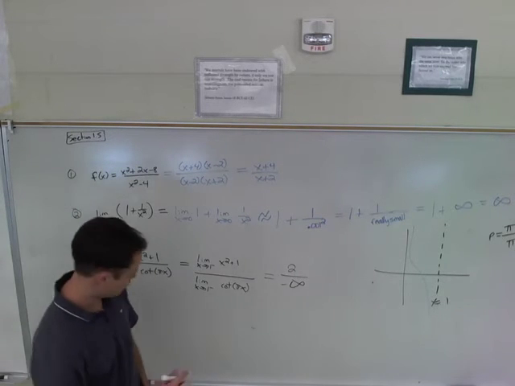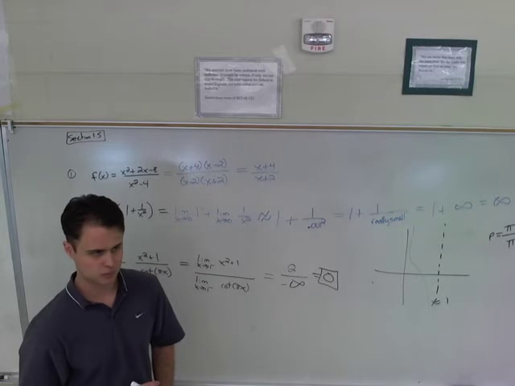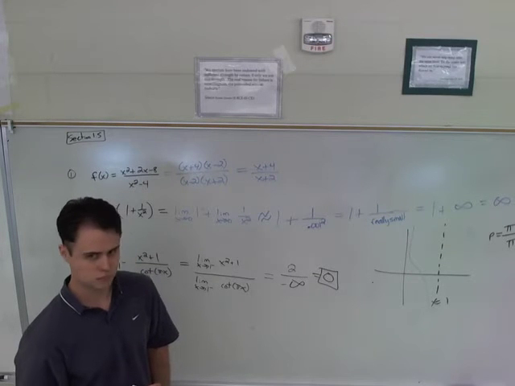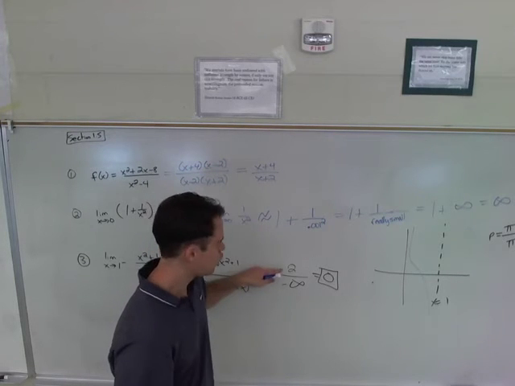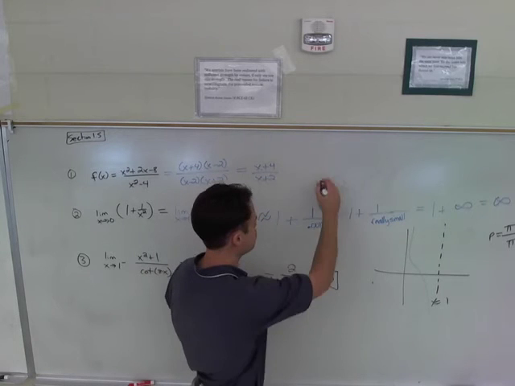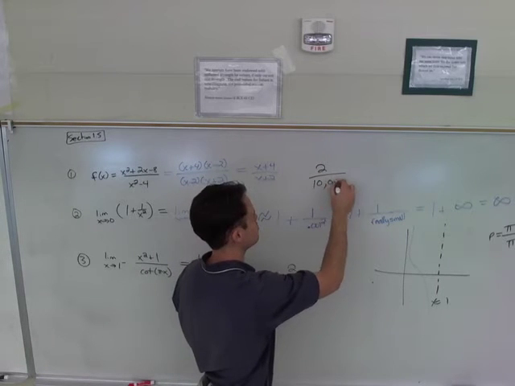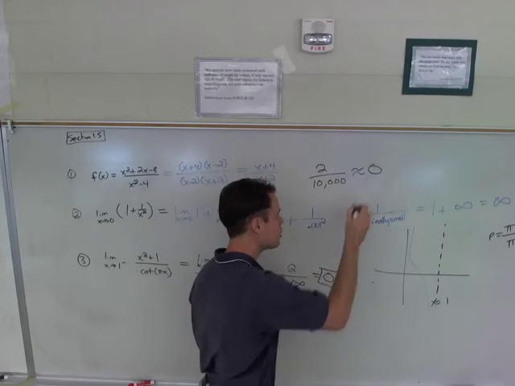So it's that. And what is that? 0. Why is that 0, Brett? Big number on top and really big number on the bottom. Small number on top. If you're unsure and still having trouble with this argument, go back and think about it as finite numbers. Think of this as like 2 over 10,000. What's that really close to? It's really small. It's really close to 0.